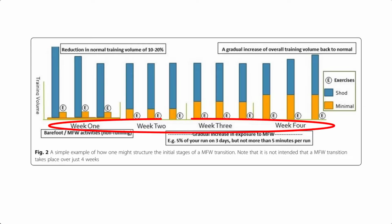Rule number 3 is that the overall transition period should be no less than 4 to 8 weeks. So you do need to be quite patient. And like I said before, you need to try and find the right time within your training to see when this is particularly suitable. Rule number 4 talks about the build-up phase.